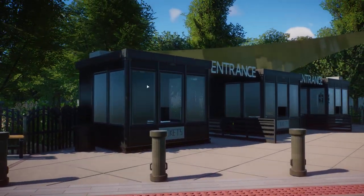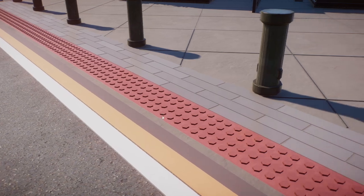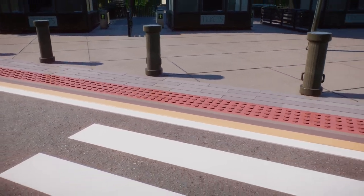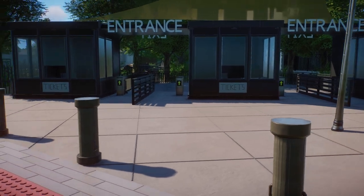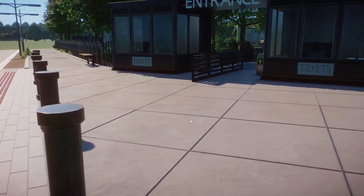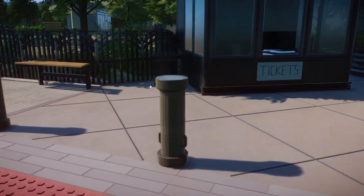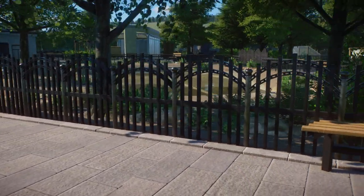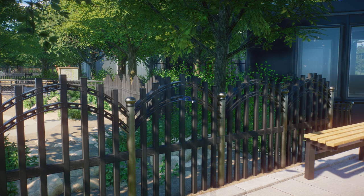We've arrived at the entrance of Shorewood Zoo — some very cool details here. The creator told me in the stream that this is especially made for blind people, so they know when a crossing is coming up and don't just walk out into the street. And you're going to see a lot of custom pathing and great little details throughout, like these things that prevent cars from going in. A beautiful custom fence over here — it's all little custom pieces, very nicely done.